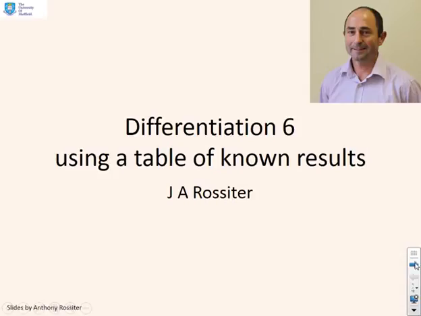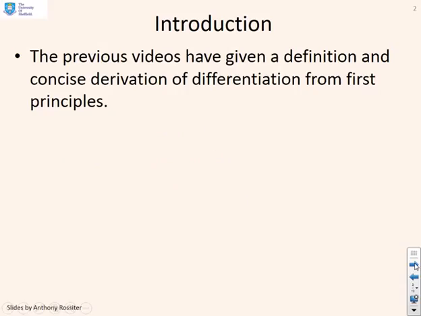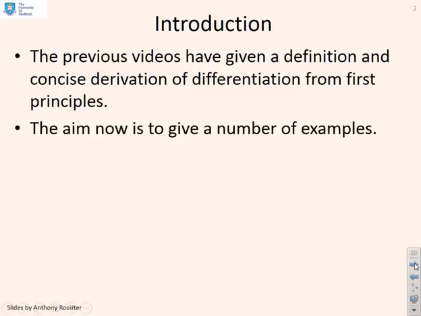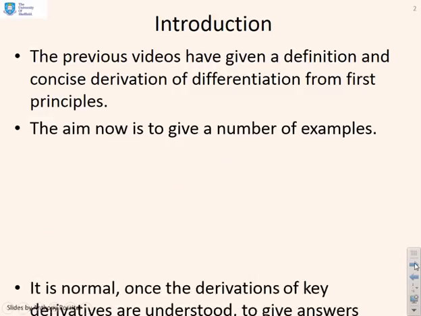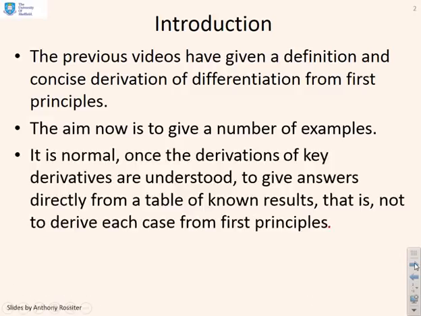This resource focuses on actual differentiation using a table of known results. Previous videos have given a definition and a concise derivation of differentiation from first principles. What we want to do now is give a number of worked examples. So it's normal, once the derivations of key derivatives are understood, to then give the answers directly from a table of known results.